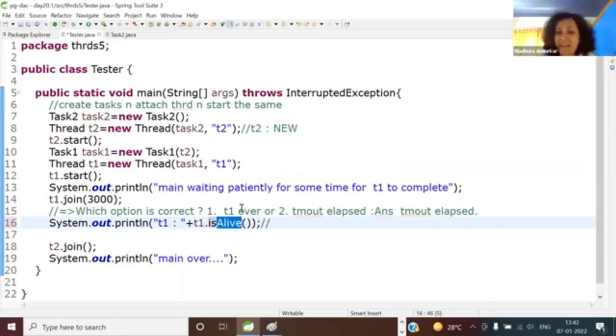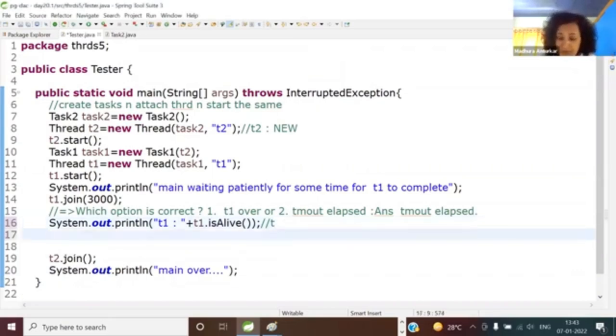Just now I asked you, is T1 over or is timeout elapsed? And you told me timeout elapsed, and you are saying now false. Of course it is true. T1 is blocked on join. Is a blocked thread the same as dead? Of course not. It is all there, but it is blocked. So now I'll write.